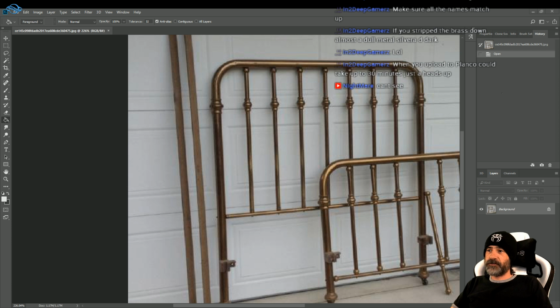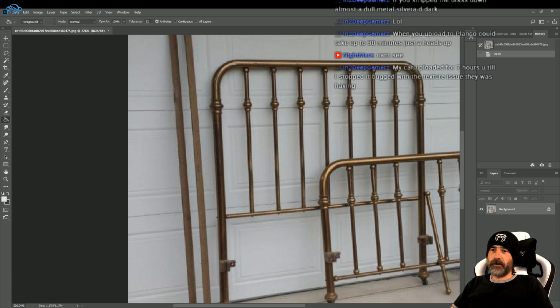See, Planet Coaster, there's something wrong with Planet Coaster. Oh, no, it was added to the building. Never mind. I didn't think I added to the building. Oh, yeah, it hasn't been exactly the smoothest.